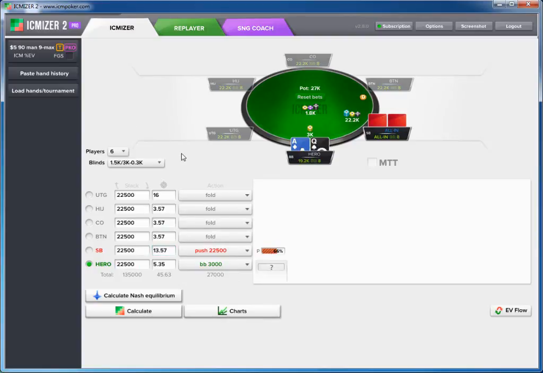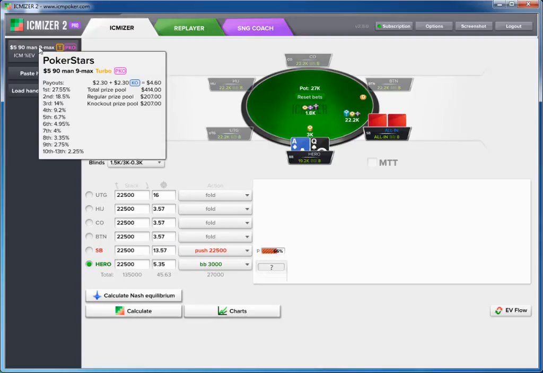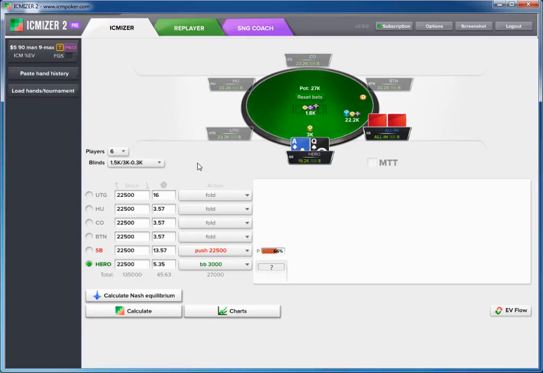If we are wondering what kind of EV that is from the total prize pool, we can always hover over the tournament name to check how it works. We can see that the total prize pool is $414, and half of that goes to the knockout prize pool, $207. So out of those $207, $13 represents a rather significant part.